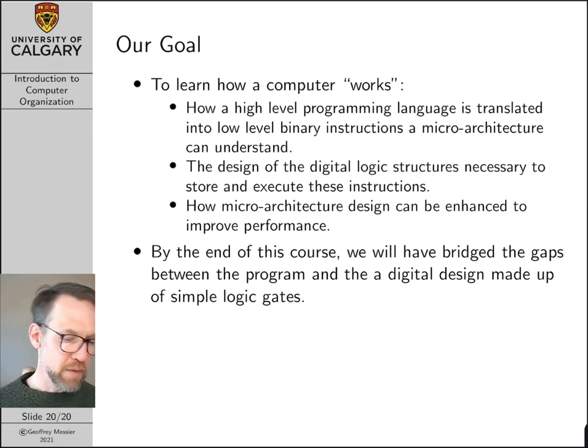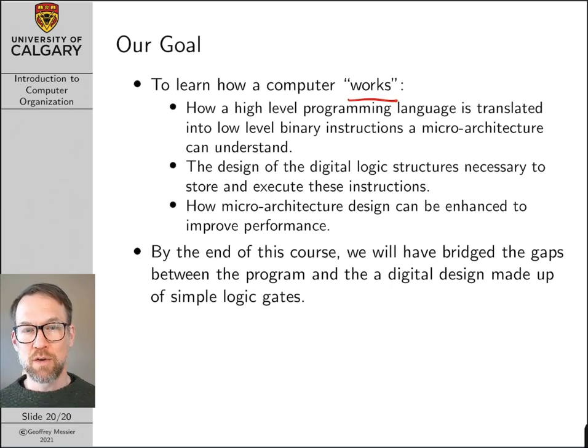Okay, so just to wrap up, to reiterate, our goal is basically to learn how a computer works, in air quotes. A lot of people think they know how a computer works, but typically don't go to the level that we're going to be discussing in this class. If I were to define, for the purposes of this class, understanding how a computer works, it basically means we are going to learn how to take a high-level programming language like C and translate it down into low-level binary machine language instructions that a microarchitecture can understand. So that'll be the first step.